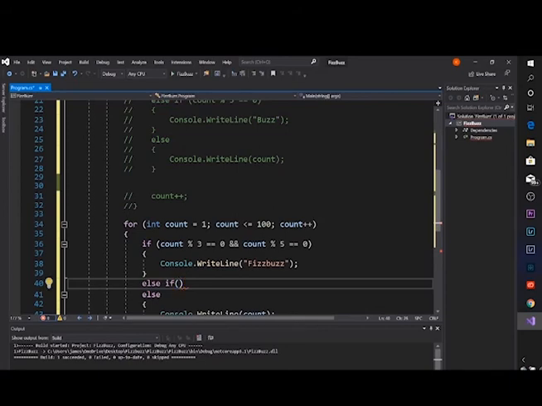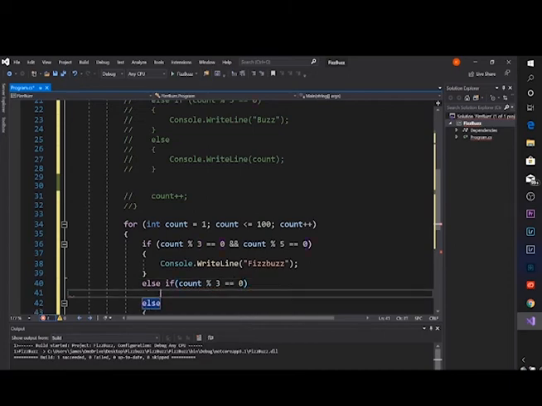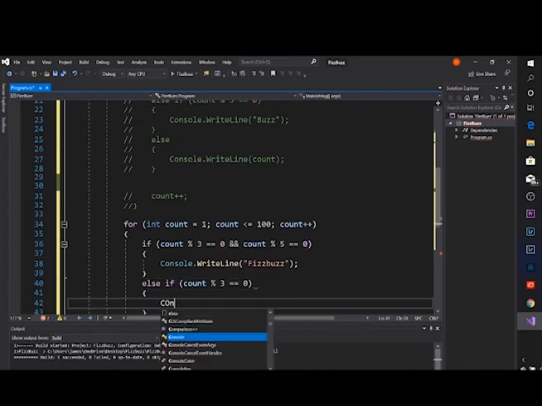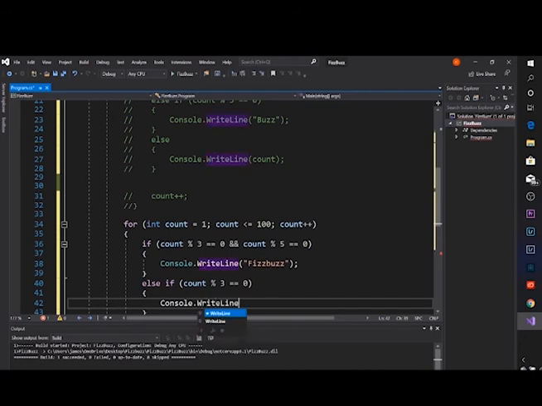So else if count modulus 3 equals 0, Console.WriteLine fizz.